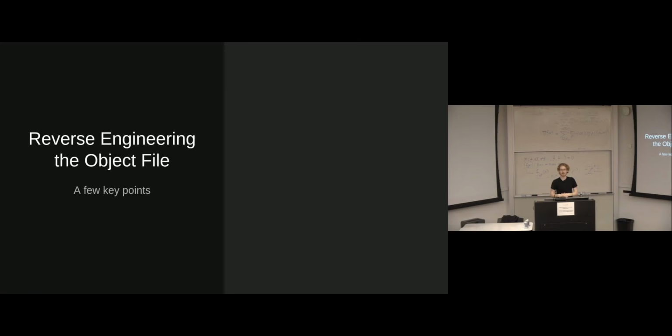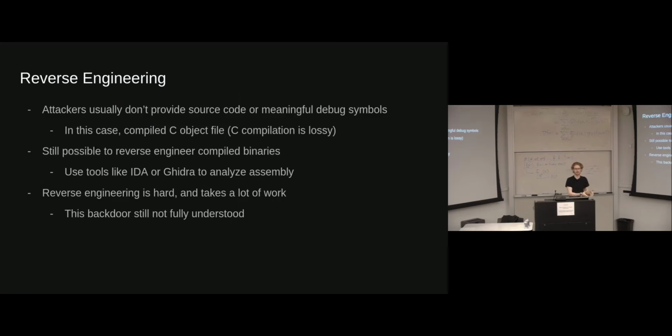But yeah, the next section is basically, and I'll try and go through this a little bit quickly, all of this stuff, I've just presented how the malware actually works, but all of that had to be understood somehow. And malware authors, usually when they distribute malware, particularly if it's a compiled C binary, they don't give us source code. And so reverse engineering is this process of taking a compiled binary, in this case, what was actually stored in the binary test file, and looking through the assembly, and generating some kind of C pseudocode from it.